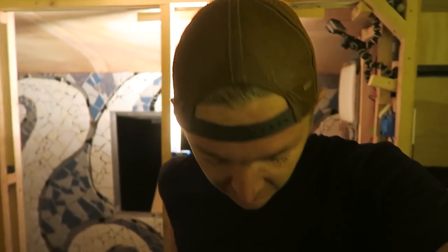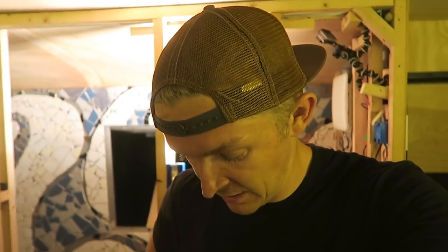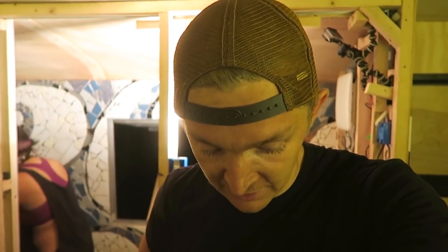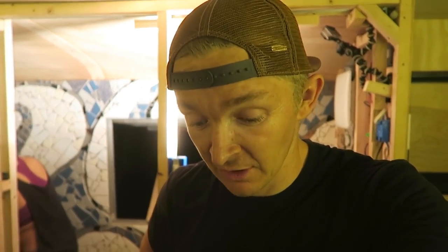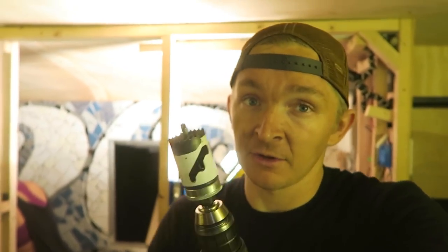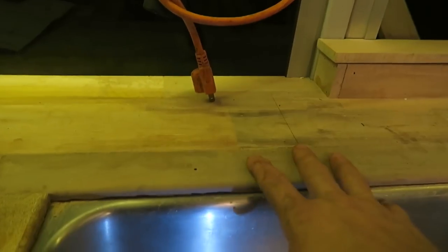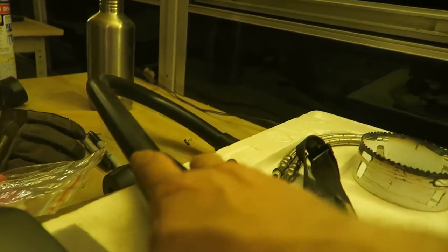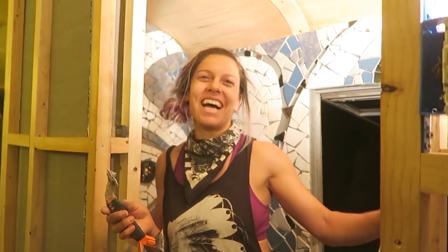Now that I've got a lot of the plumbing done, one of the things I really want to do is be able to test all these systems. I ran out of pieces that I need, so I can't do anything more underneath until I get the pieces I need. But instead, I think I'm going to take this hole saw and drill a hole in the countertop so that I can install this faucet. Faucet time!